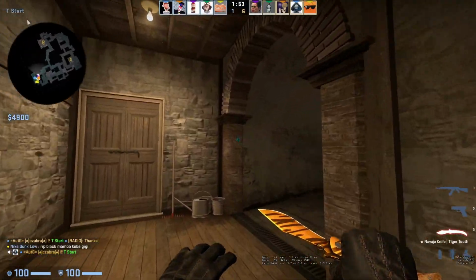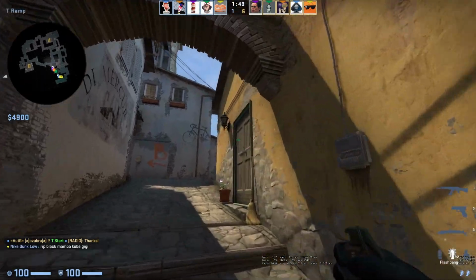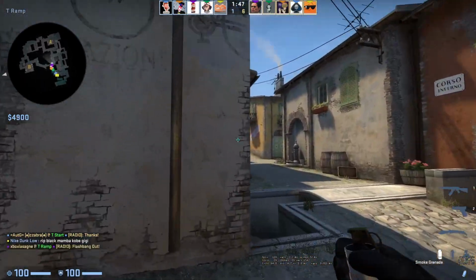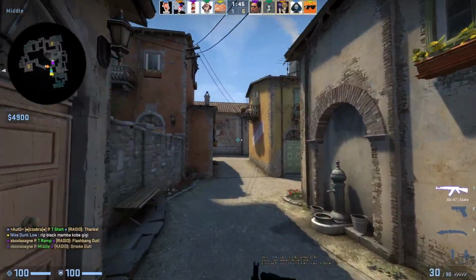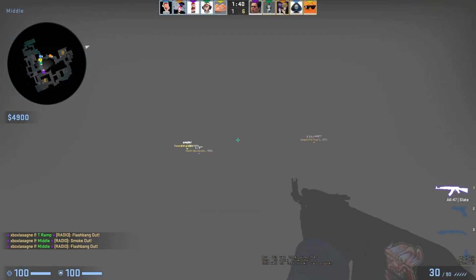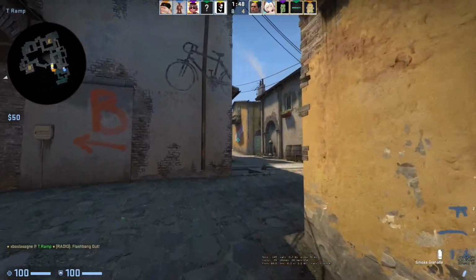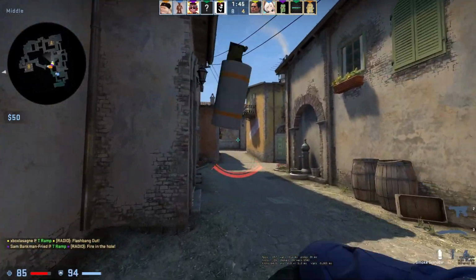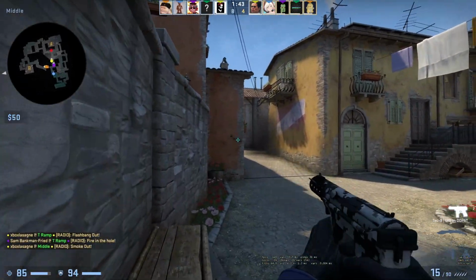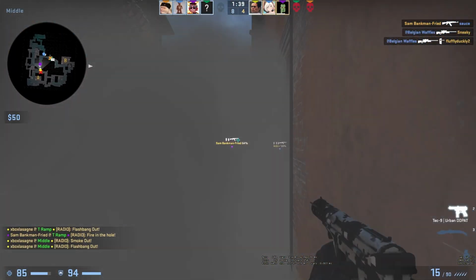Okay, so lest I am accused of cherry-picking clips that make me look good, here are a couple of rounds where things didn't really go according to plan. I'm not sure if this was a self-flash or not, but either way, I end up going full white and die just as I'm coming out of it. So in this round, I end up getting stuck on this bench while trying to dodge some shots.